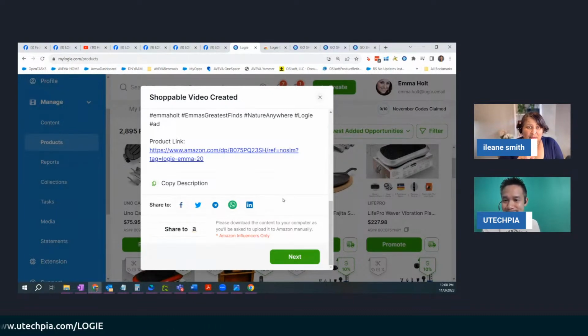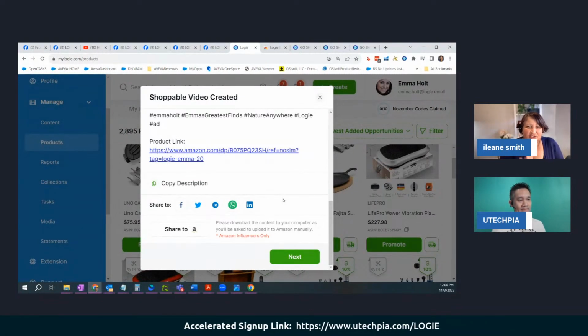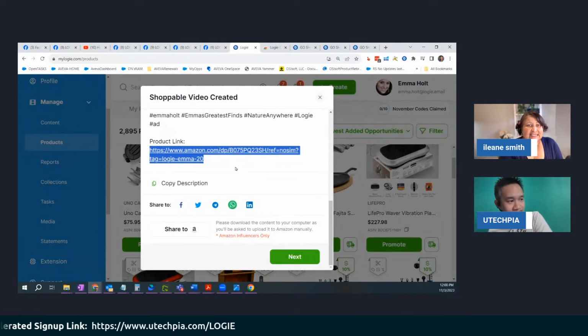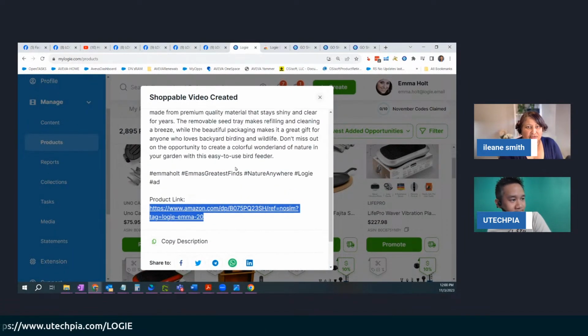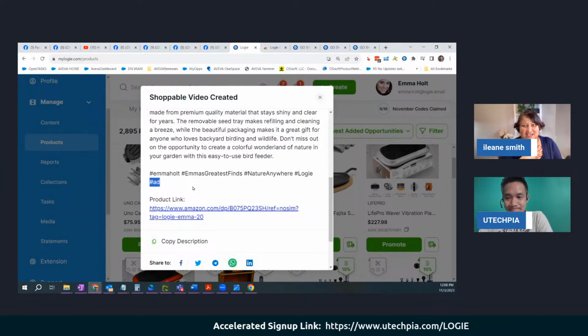Now one thing I want to add, and I think I mentioned this to Ehud before, but I don't think we've made the change. We have the link there, so let's just say you were sharing that on Facebook on your page. It does not have the disclosure there, so you're going to have to add that. It does have hashtag ad. I don't mess around with Amazon and how funny they get sometimes.